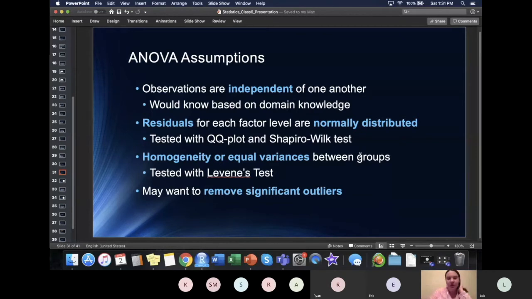So the next thing that we're going to look at are our residuals for our next assumption. So remember, the residuals are our value in our data set minus the mean. We've seen a QQ plot before, when we looked at t-tests. I went over that in more detail, so you can go back to the videos if you need a review. In this case, the residuals have to be normally distributed. And I will show a little bit more about what that means in a second.